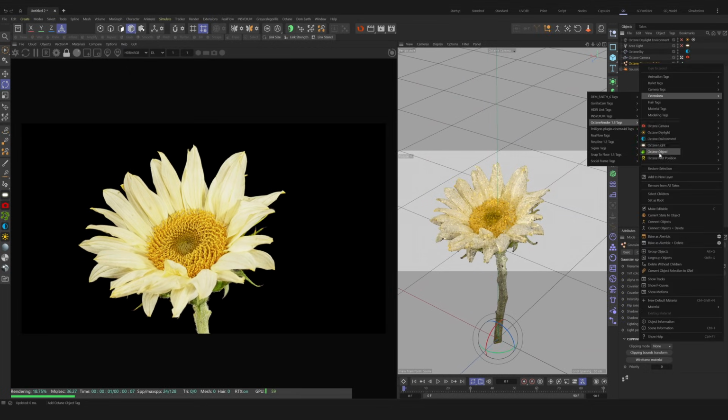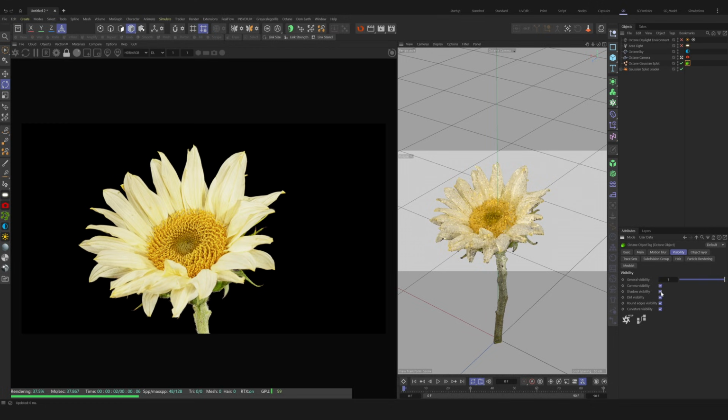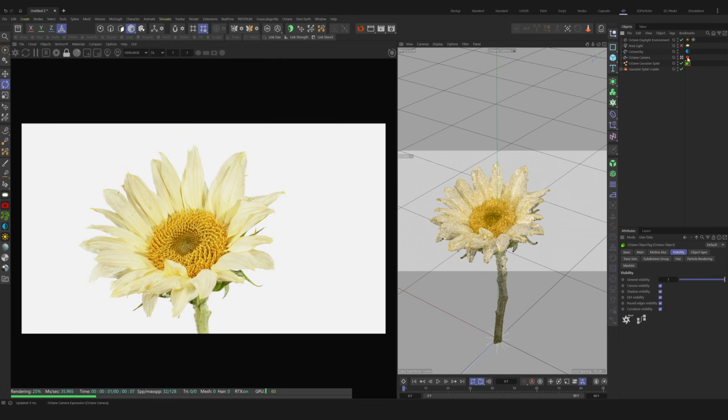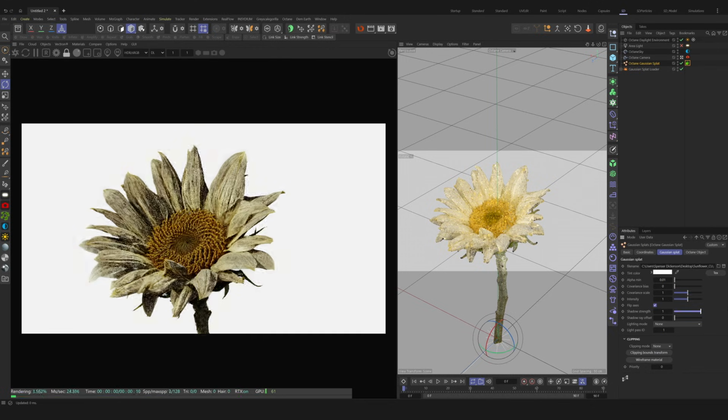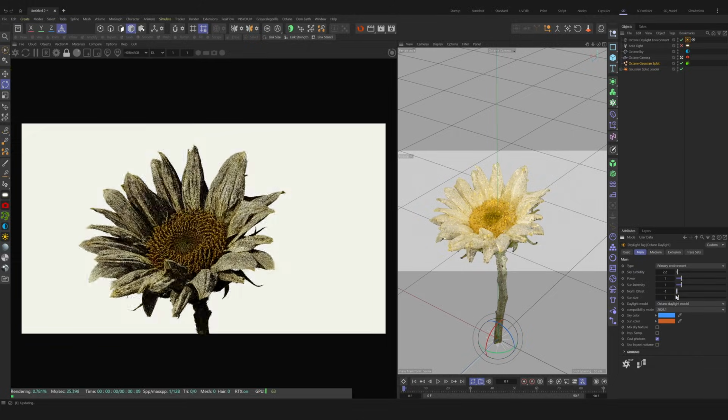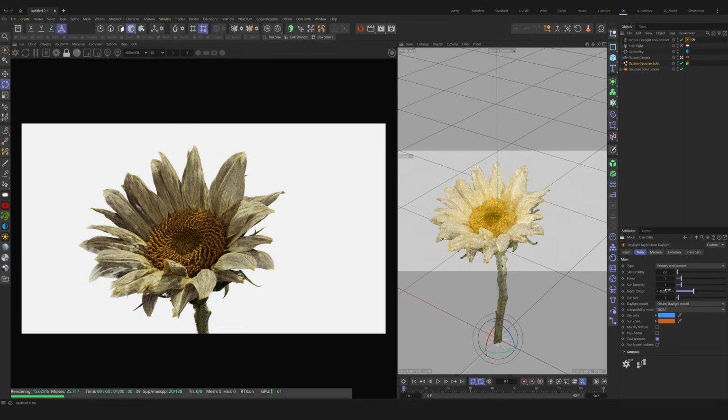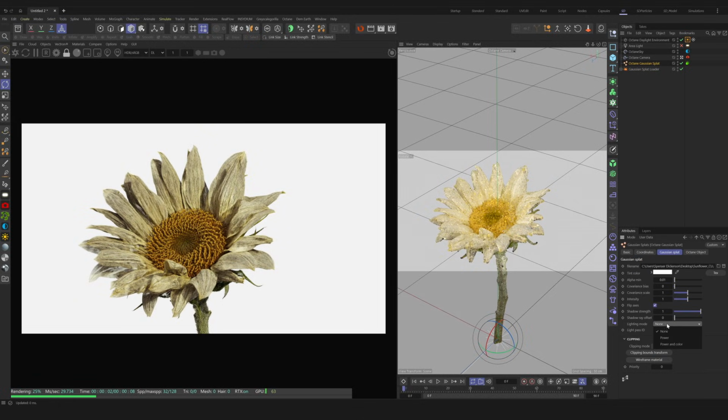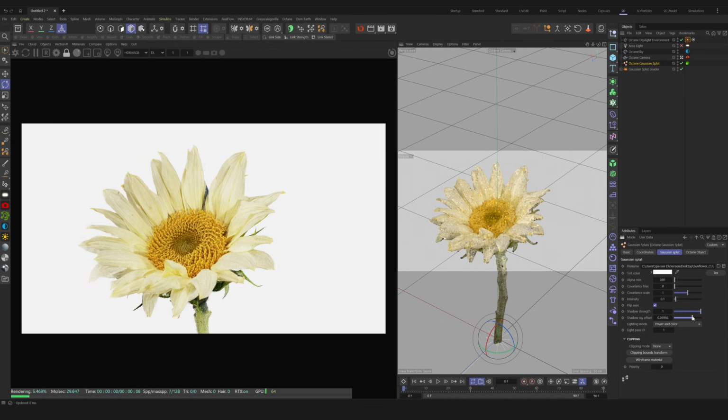One of the first things you'll want to do when using the new Splat object is add an Octane Object Tag. Within the tag, you can enable shadow visibility, and this is important if you wish to have self-shadows when relighting a splat. Without this enabled, you can cast shadows onto your splat from 3D geometry, but it will not receive shadows from its own shape.